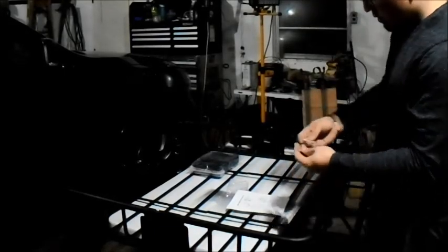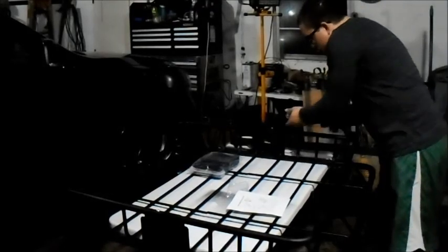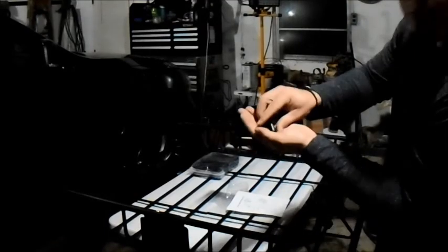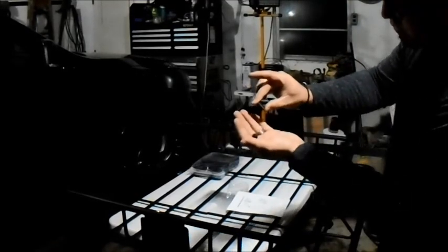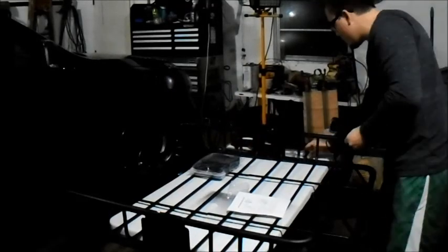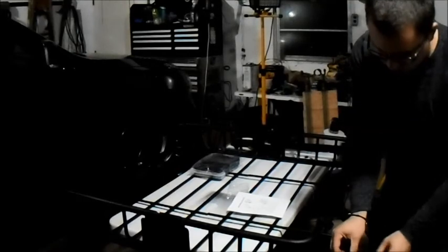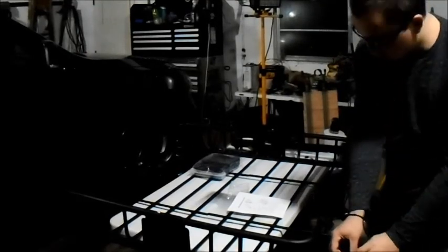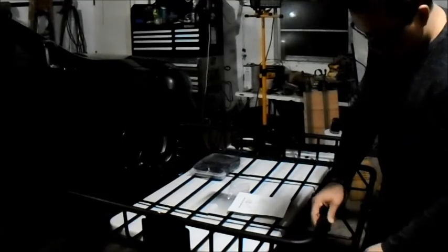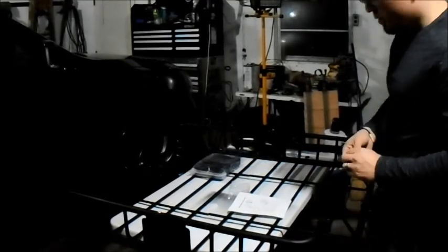Shorter bolts from here, and I got to looking. They sent these spacers, these little spacers. I don't know if you can see that. I'm sorry, can't really see on the camera. But they added these spacers. So basically, what you have to do is on the bottom, you're gonna add a spacer block to space out the diffuser, and that'll help with the wind noise. So I'm gonna put this on here, and I'll show it to you when I'm done.